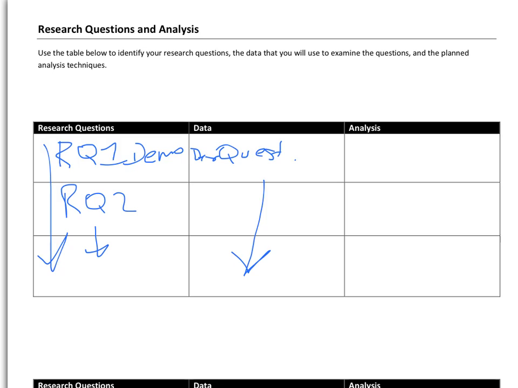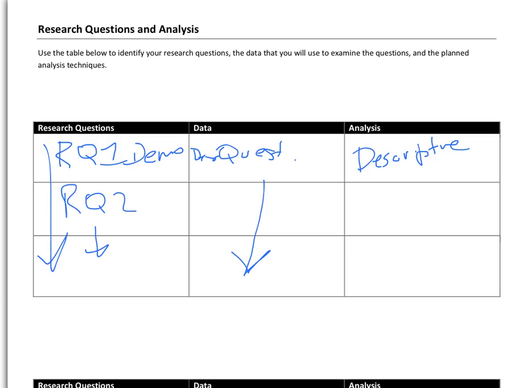The last column, the analysis column, deals with how you're going to analyze that data. So for the example on research question 1, for the demographic data, I'm going to use descriptive statistics. This would be like mean, median, mode, range, standard deviation.